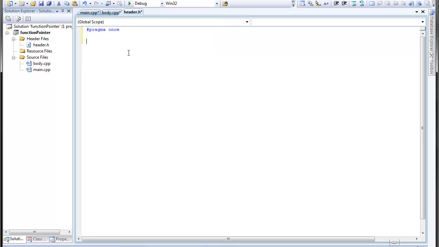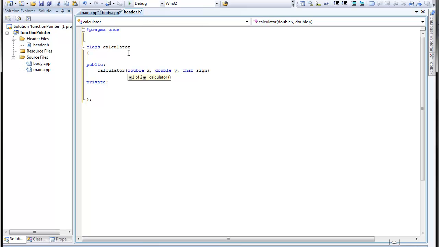Okay, so now let me define the header class calculator with some public and private area, and the public area will have a constructor which will be calculator, and it will accept, say, 3 arguments: double x, double y, and char sign.